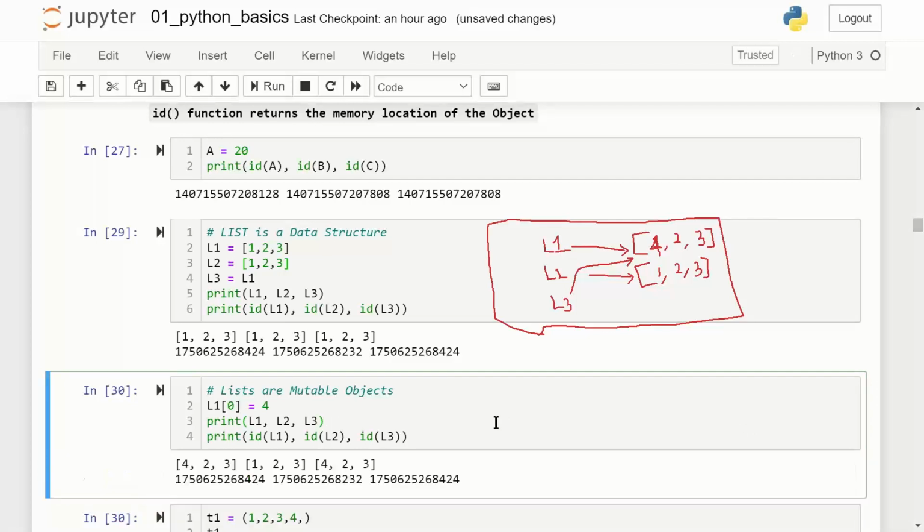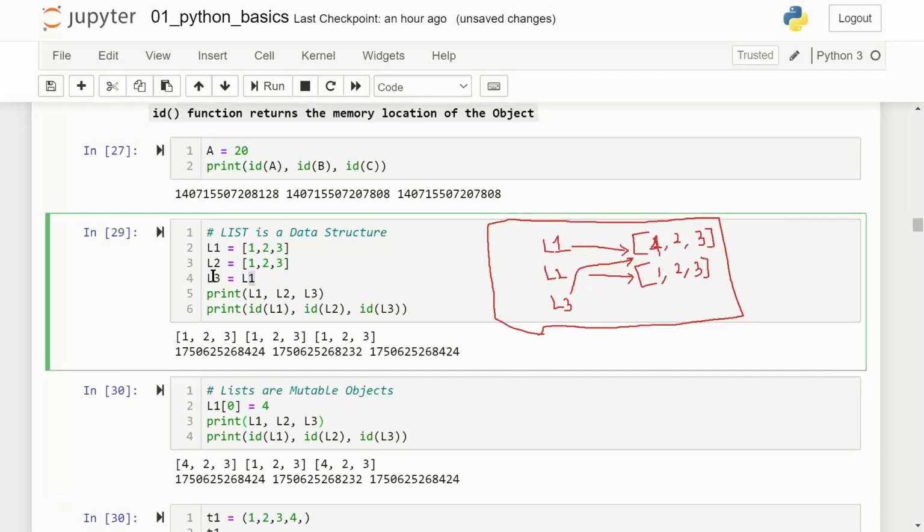In other programming languages, it does not happen. In other programming languages, if you would have executed this syntax, L3 is equal to L1, this content 1, 2, 3 would have actually got copied, and that copy would have been associated with L3.